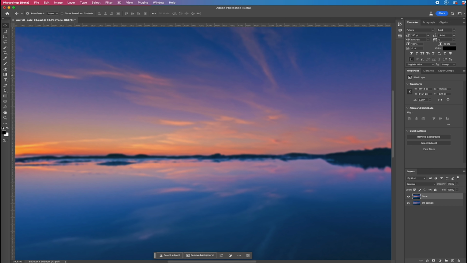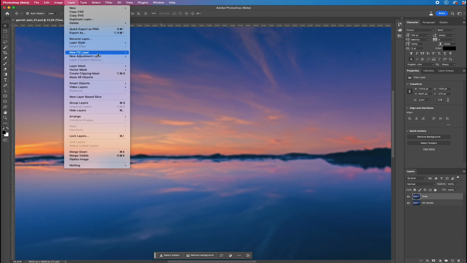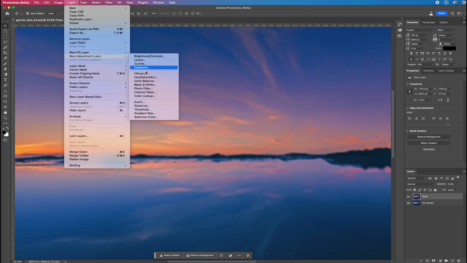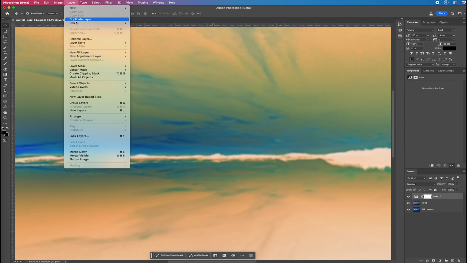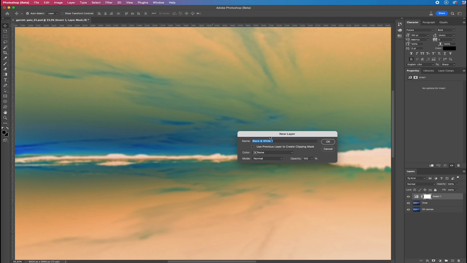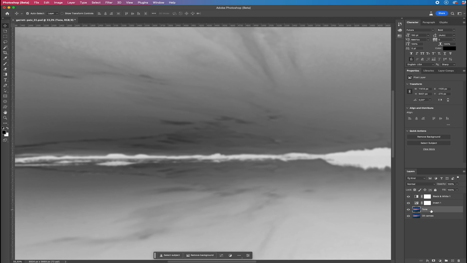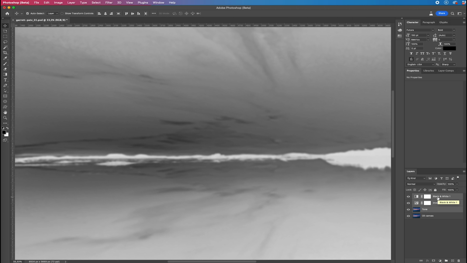And now we're going to set up an adjustment layer. So we're going to make a new adjustment layer, and we're going to invert this image now. So it'll look a bit strange. That's the inversion now. And we'll also set up another one underneath the same layers, new adjustment layer, and black and white. And now we're going to get all these three together and make a group. So we'll just go to the option to make a group. It's just off the sidebar here, and we're going to select group. And there we go. We've got a group now. And we'll change the name of the group to tone and opacity.